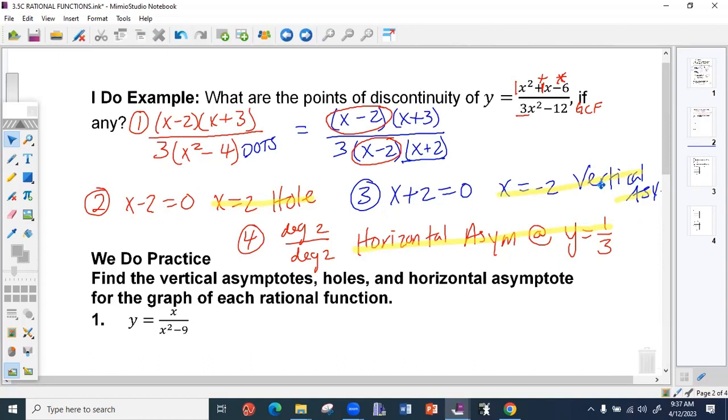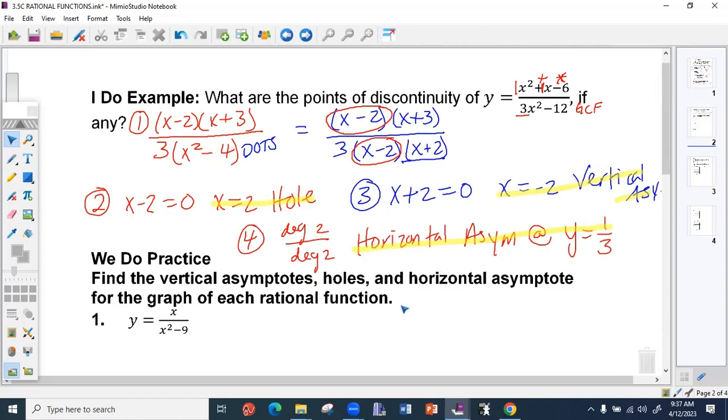It's an asymptote because your denominator cannot equal 0, right? Step 4 is then to compare the degree of your numerator to the degree of your denominator. And our degrees were the same. When your degrees are the same, that means you have a horizontal asymptote at y equals your leading coefficients, okay? Your leading coefficients are the numbers that are with the highest exponent. Your highest power of your variable, that's your degree. That's why it's degree 2 and degree 2 here. Okay. And then that's what we did.